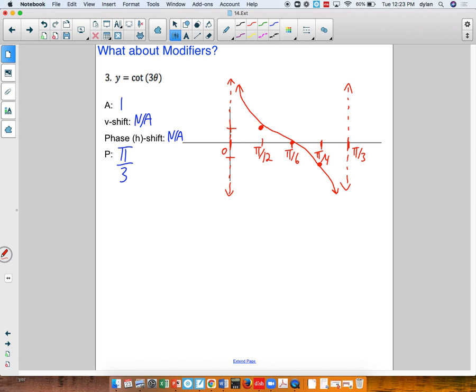So these can be a little bit tricky because there's just a lot more to visualize when you're thinking through these problems. Remember that you can always think through the values on the unit circle to help you think about these problems as well. But this brings us to the end of our video.